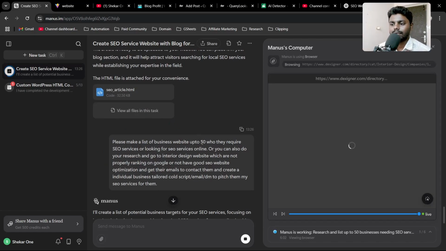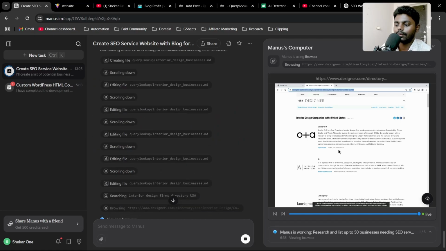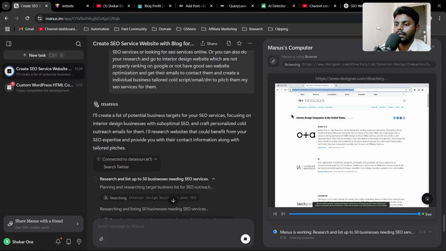Because if I mention any local things, it could fetch the local ones, but it could have gone into the directory and searched for anything. Now you can see at the right side what Manus is doing. I think it's just scanning the whole page, looking for the email data.